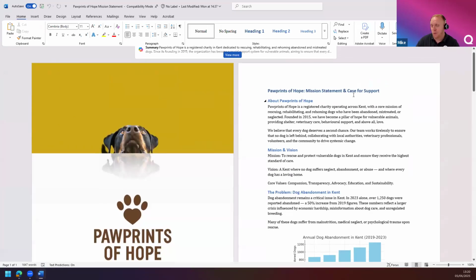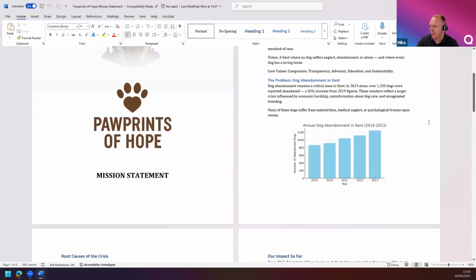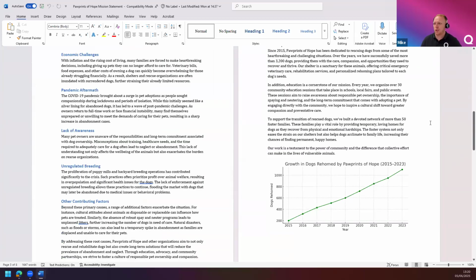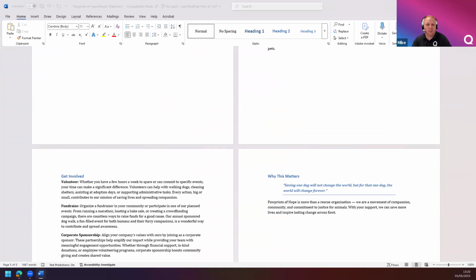So all of this was built, and all of this was actually built with ChatGPT, if I'm being honest, but I then want to use it within Copilot. So as you can see, it's given some graphs for me, a nice little picture, which I've used there as well. Just a bit of information, mission statement on the organization. So nothing hugely specific. It's gone away and found some stats actually around rehome dogs within Kent, which has been really useful. But I just wanted something to help me with a starter, really.